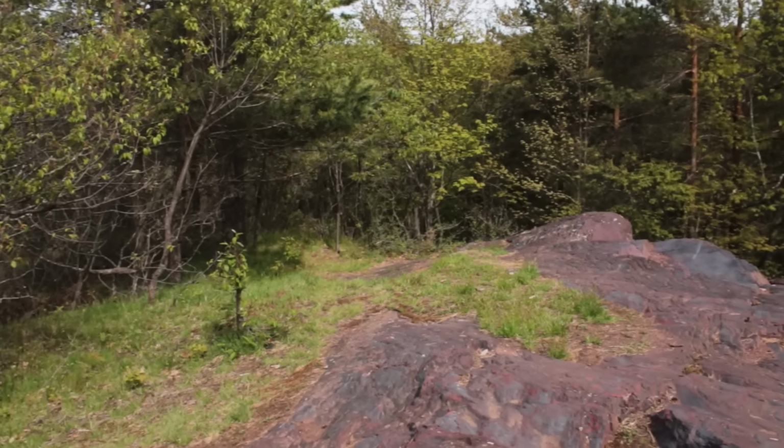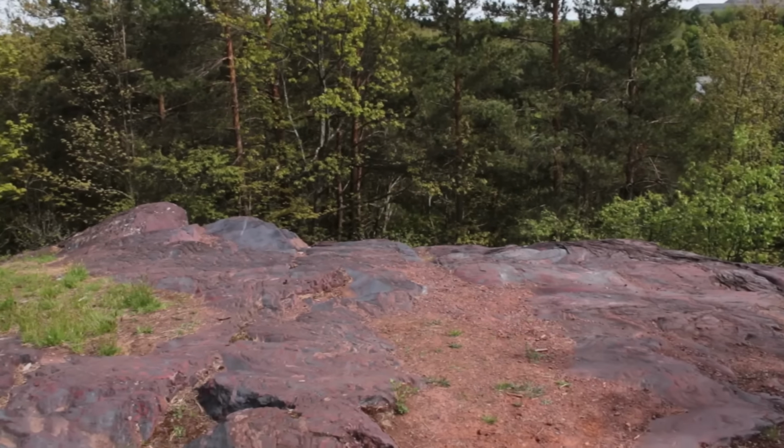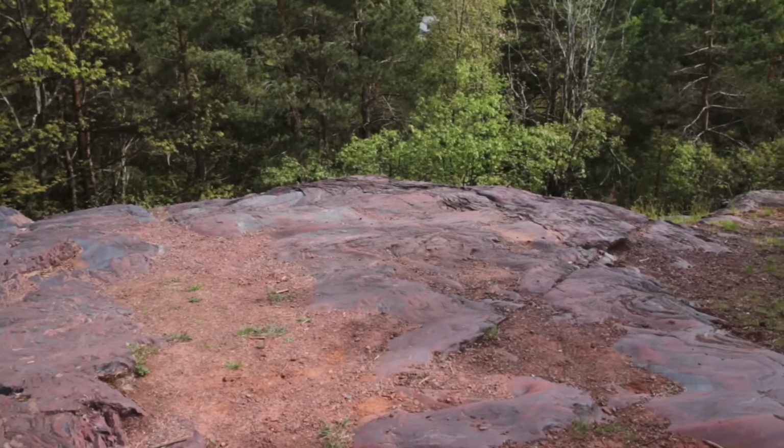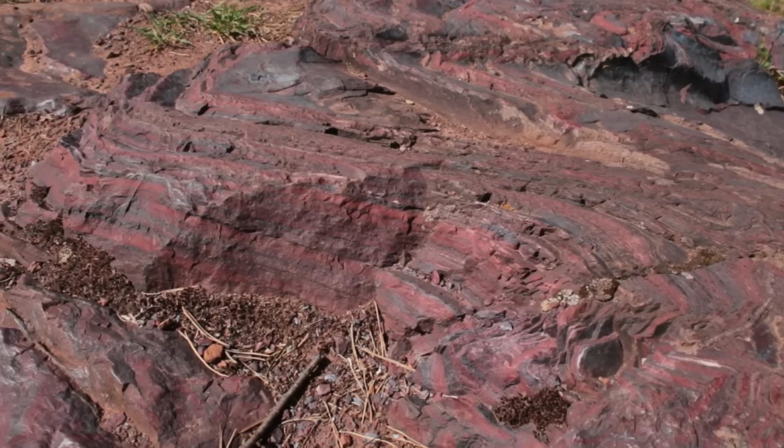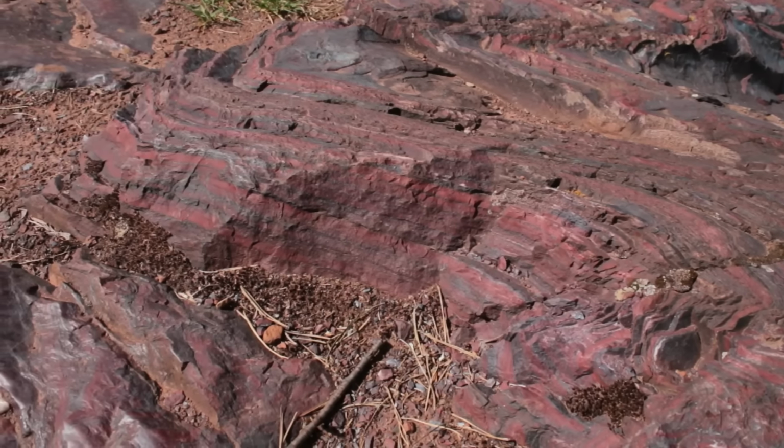Regardless of what happened, one thing stands out. Although banded iron formations used to be common and once formed over huge areas, they don't seem to be forming anymore. And based on most research, they can't. They seem to require water that's low in oxygen, because that water can hold a lot of dissolved iron. If there's too much oxygen, then the iron quickly reacts with it and just falls out of the water close to where it entered. There's no cycle, no opportunity for the dissolved iron to just sit in the water while those other layers form, and therefore, there are no stripes.